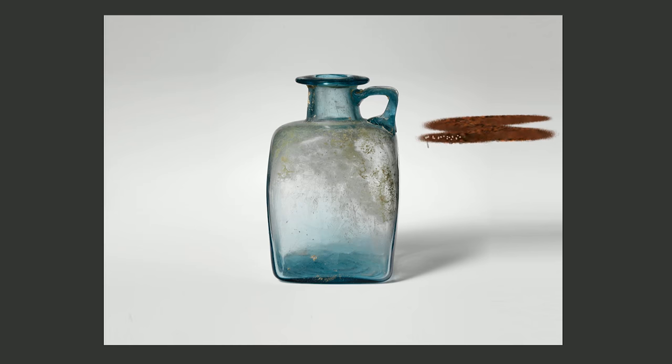I set the Bottle Color layer to an Overlay blend mode — it helps tint the dirt and makes it look like there's glass on top of the dirt, or that the dirt is inside the bottle. Next I added another layer called Bottle Highlight, and I used some soft airbrushes to paint in a little highlight. The light's coming from the top left, so that's where the main highlight is, but there's also a little reflection on the opposite side reflecting the environment color. The last step was to add another layer of aged marks — I used a small Dust Storm brush to make some little marks on the glass to help it look aged. And that's all it takes to turn a boring photograph into a wonderful work of art.